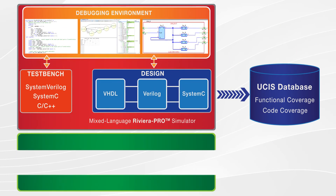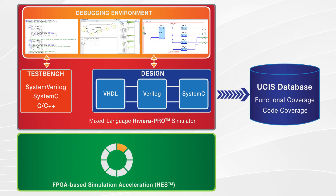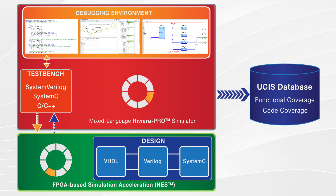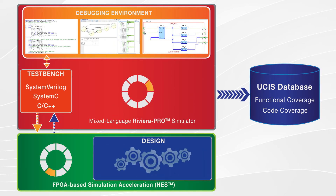The third component is hardware-assisted verification. When necessary, users can go from the pure simulation-based flow and seamlessly implement their design into any of the Aldec FPGA boards for hardware-in-the-loop simulation or emulation. Since Aldec's hardware-assisted verification flow is tightly integrated with Riviera Pro, users can leverage all the debugging tools available in Riviera Pro to observe the behavior of designs uploaded to the board.